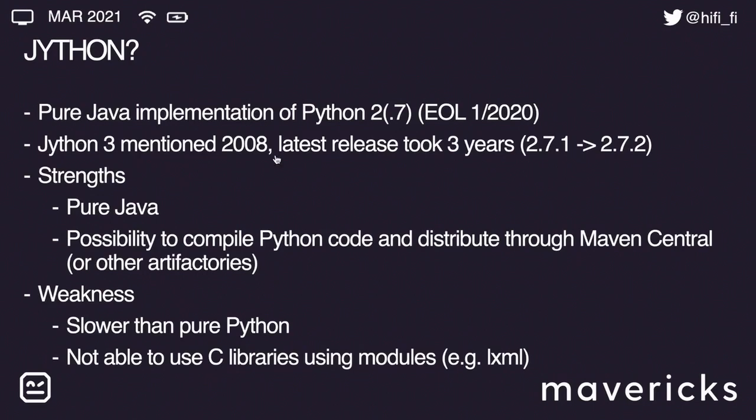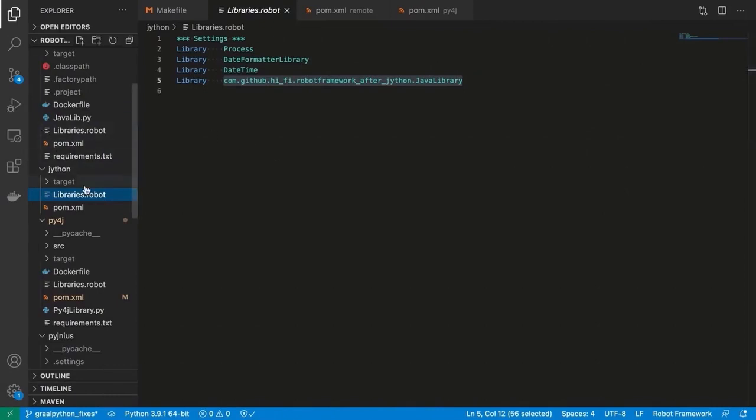So how does it then look on the development side? First, basically, this is everything we need. There are library definitions because we are using, in the example, the same test cases for each approach. In the library, we just include some basic Robot Framework libraries. We include one Python library, and then we include our own library. Actually, the test cases use two different libraries, but we are importing only this wrapper because this is the one that is required by other approaches. So it's easier to use this one at the Jython side also.